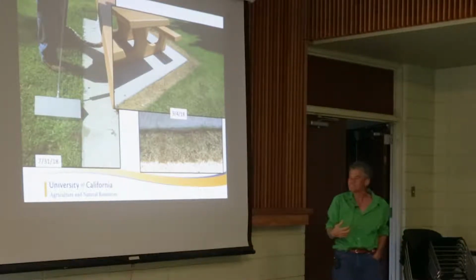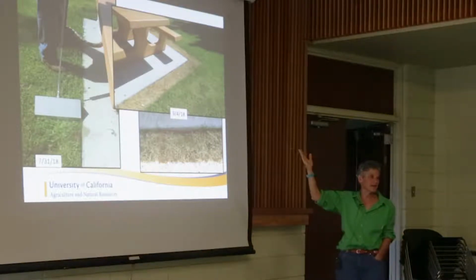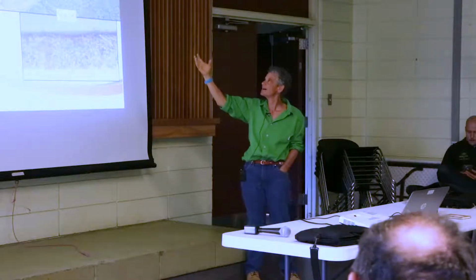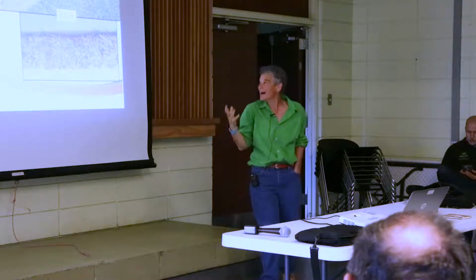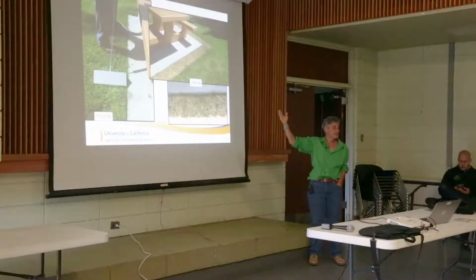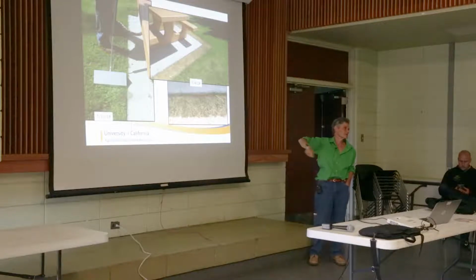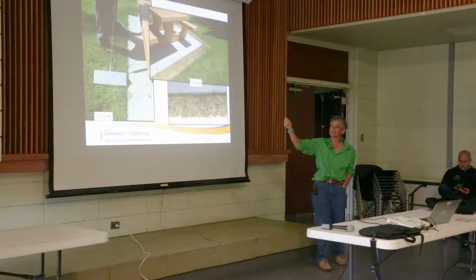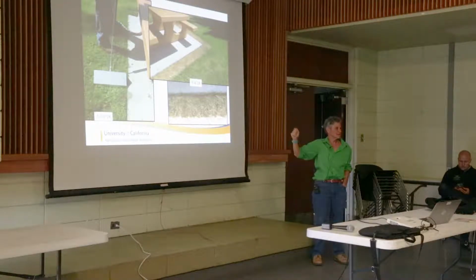Very distinct. Although, when this happened, I told the manufacturer, the guy that invented this, oh, look how good this is. I'm actually surprised, because I wasn't a big fan of it, to be honest. Look how nice that edging is. And he goes, well, at this type of site, you probably could have just gone with string trimmers. You really didn't need to use it. Use this where you really need it. And I thought, yeah, but it looks really good. So wherever you would be using some kind of herbicide, use this instead.